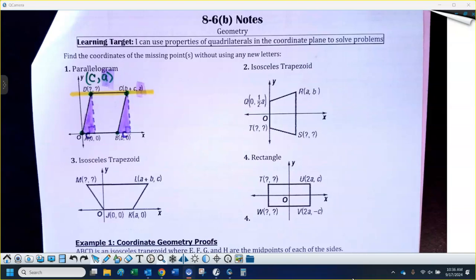The y coordinate of both of the points across that top line has to be the same because they're at the same height. And then the distance here, this is C, this little triangle is identical, so they have the same base. That is the distance I'm traveling to the right to get underneath this point, and then I go up A to get here.